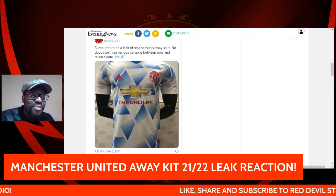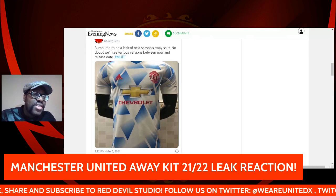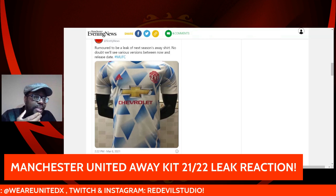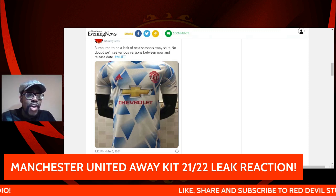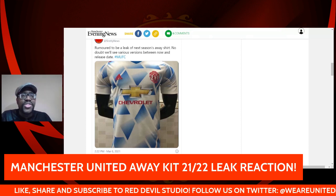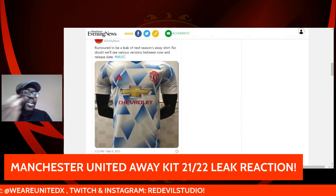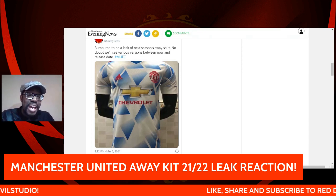It might grow on me, but it just doesn't look good. I dare say the zebra kit is a lot better than this one, just because of the way the patterns work — the black and white just looked better. This looks like a two-year-old designed it, to be honest. Ever since we moved to Adidas, who I thought would make brilliant kits, it's almost like they just hired someone straight from school to design one of the biggest clubs in the world's football kits. To the point that I don't even seem to buy a lot of these modern kits anymore — I'd rather just stay with the traditional ones or training tops because they just look better.